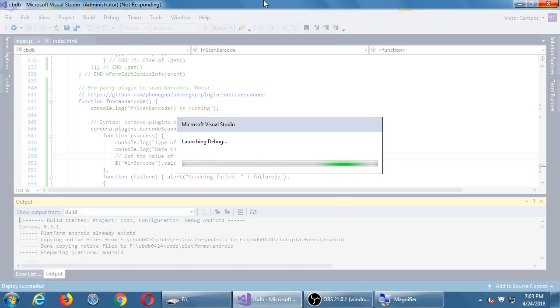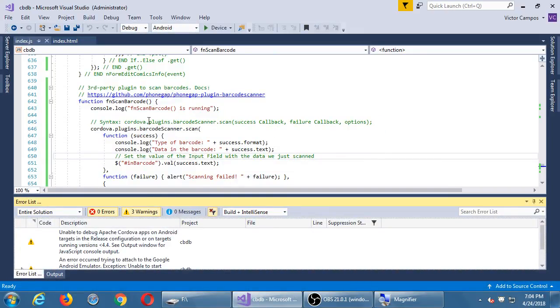I heard someone scan. Oh, good, good. So if you hear some beeps, that's from our option there of do not disable beep. Should have scanned the barcode. On my device. Let me try one more time.